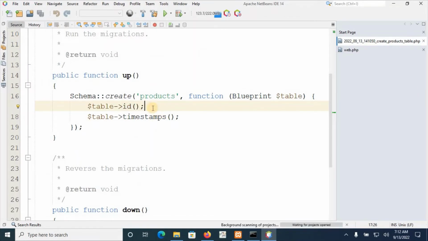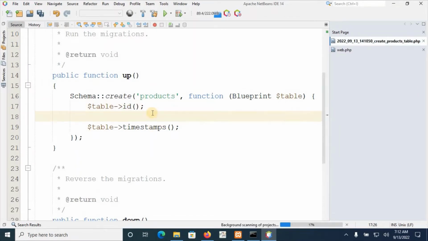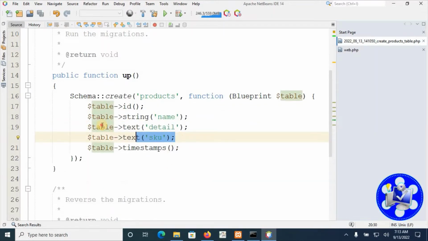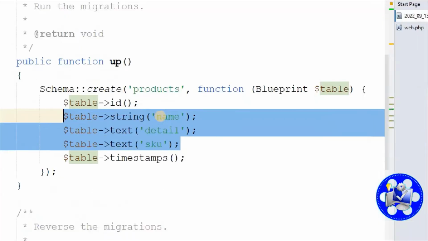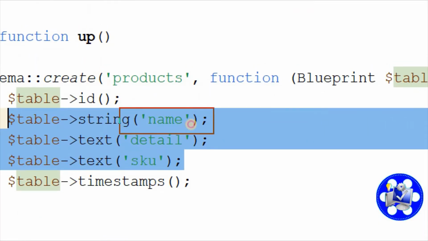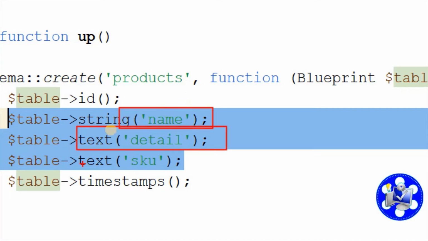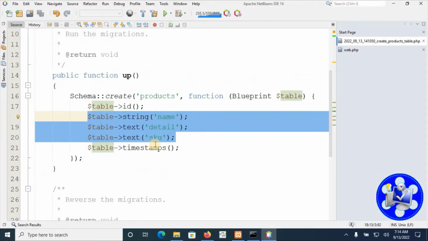I have to add three more fields according to our requirement: product title, product description, and SKU. Now we have quickly typed the three more fields: product name, which is of string type; product detail or description, which we can also rename as description, that is of type text; and the last one added by ourselves is SKU, that is a product unique code.